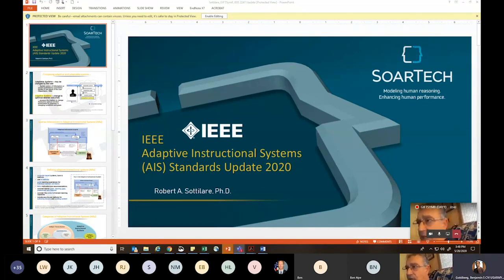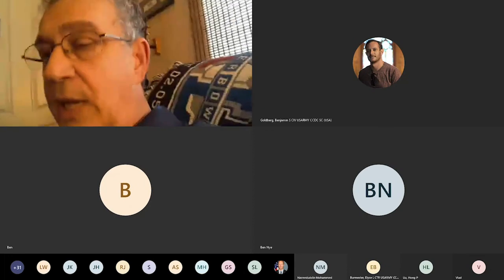The LTSC will sponsor a review, and at that point we can make a determination, depending on the number of comments, about whether it's going to go to a balloting group. The balloting group will be formed, and people will review it and make comment on it, and this will be done in accordance with IEEE's review standards.